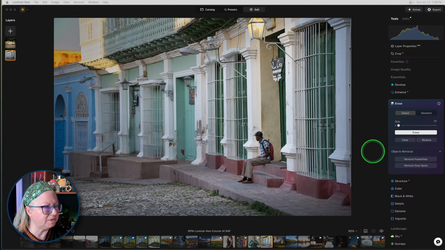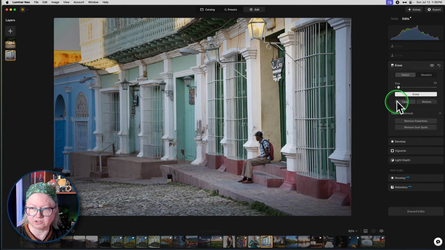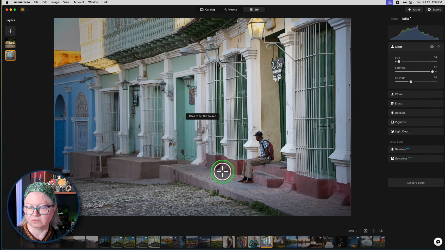What I mean by a new iteration of the clone tool is use it more than once, okay? So see how I have one iteration here and one iteration here. So my first version of erase got me this far. My first version of clone got rid of most of the wire, and the second version of clone got rid of the garbage, okay?